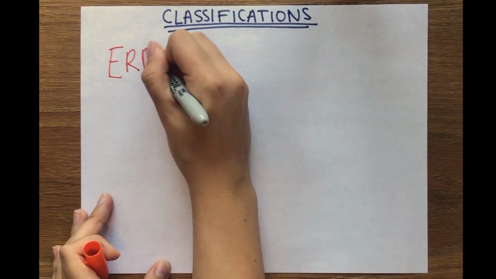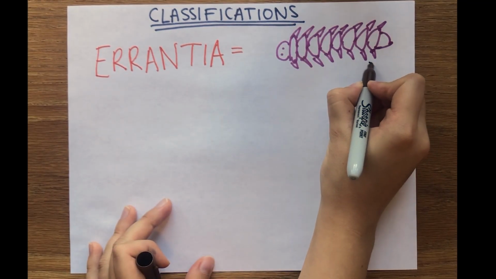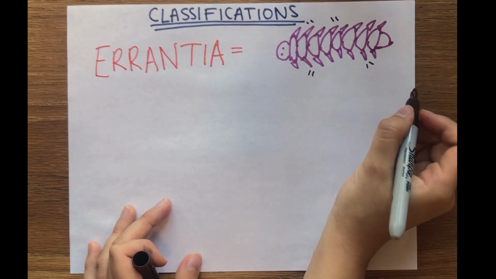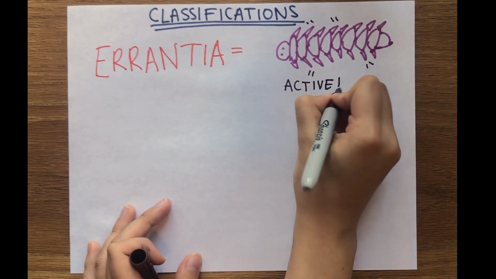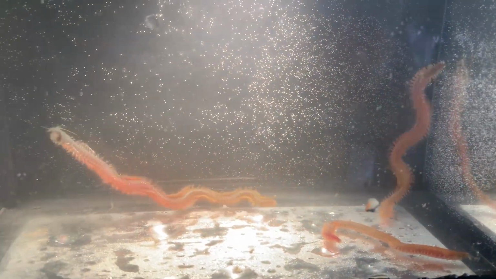Polychaetes can be broken into two informal groups. The first group is known as the Errantia. Given its name, these polychaetes are super active and can be found wiggling around. Because of their active lifestyle, Errantia polychaetes usually have way more developed prostomiums and parapodia. They have better eyes, sensory appendages like antennae and palps.